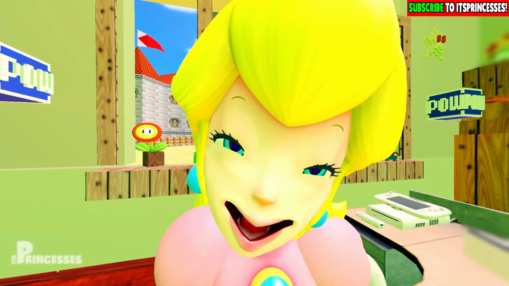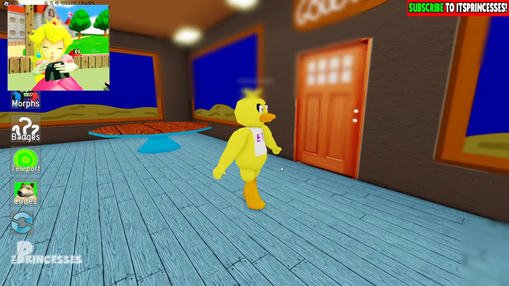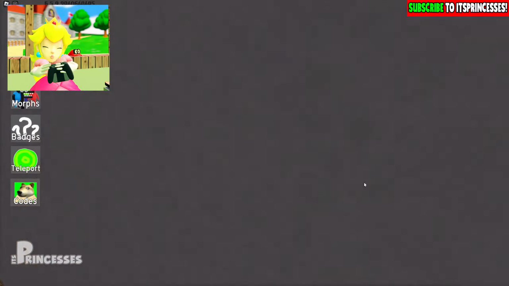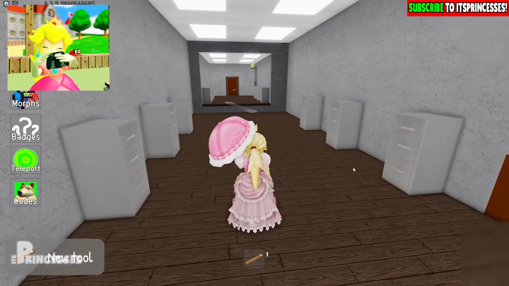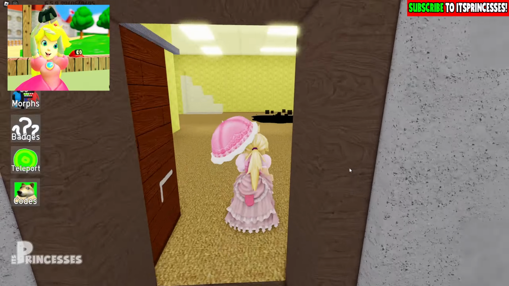Hello? Hello? And the new morph is just right here. It's Chica! Amazing! Let's teleport to level 2 and find Booty. Go, go, go! Okay! Open Sesame!